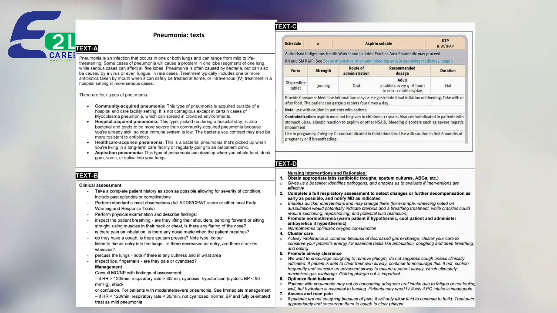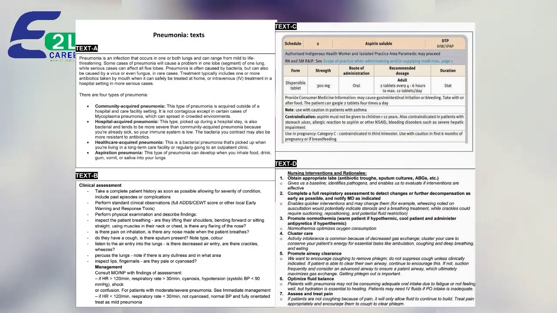Now we'll move on to text B. I hope you people have understood what information they have provided us in text A. One, they said it is an infectious disease. On the other hand, they said it is often caused by bacteria but also caused by virus and fungus. If a person wants, then they can take multiple antibiotics at home orally, or if they are staying in hospital, then obviously they will give you intravenous therapy. And they have mentioned 4 types. Now we'll move on to B extract.